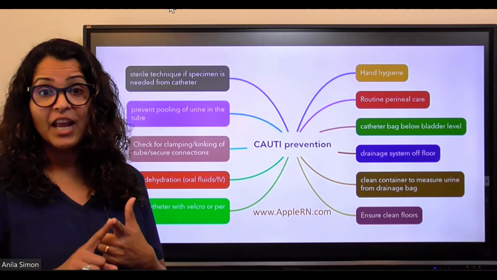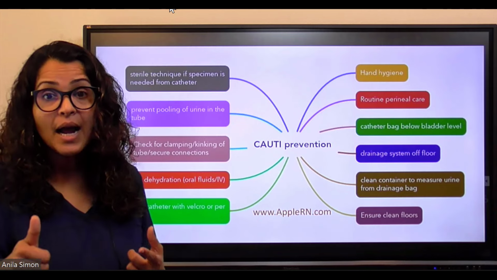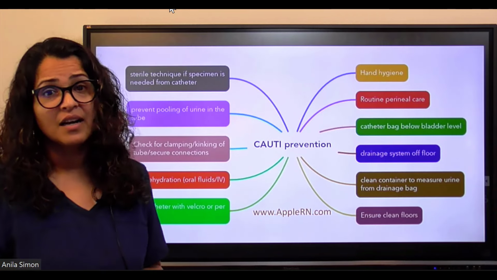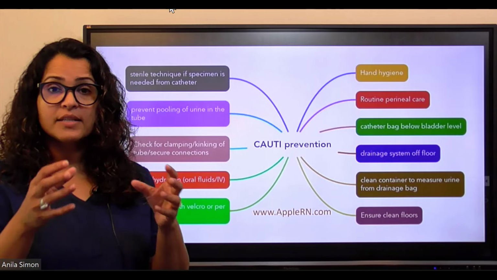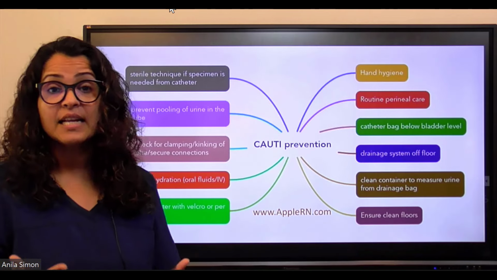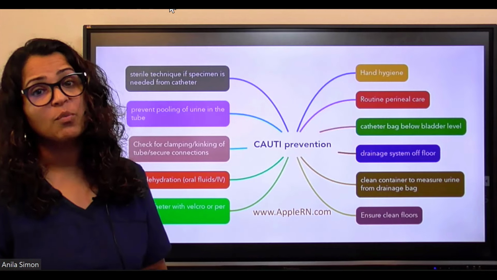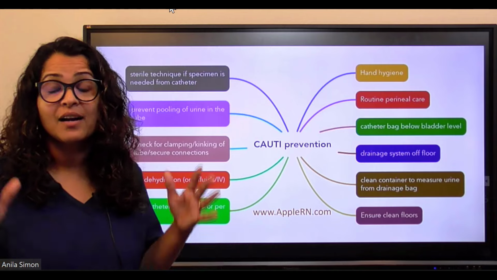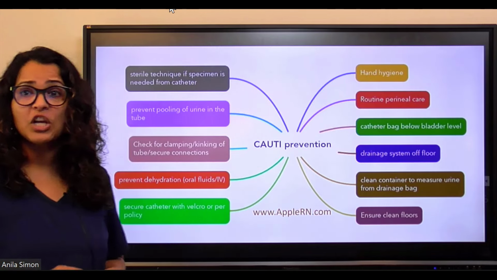So perineal care after each bowel movement, really good option. But we just need to use soap and water, right? We don't need to use an antiseptic solution, and that may not be ideal, especially if there is something which has some alcohol base in it, it's going to dry up the genital area, the perineal area. It's going to cause more problems. So just soap and water, proper perineal care would be enough to prevent it. So routine perineal care is good.